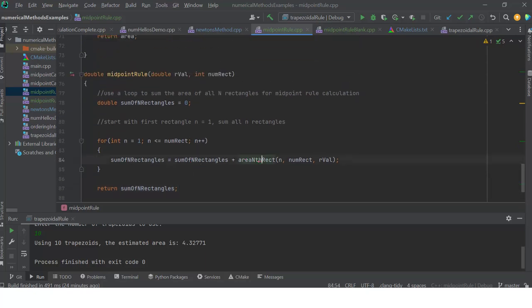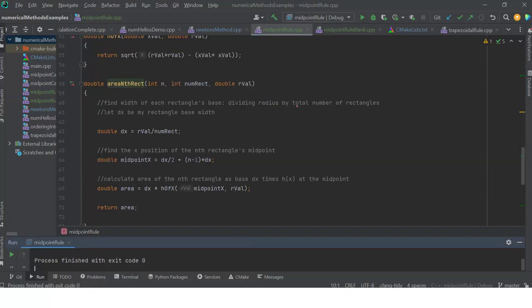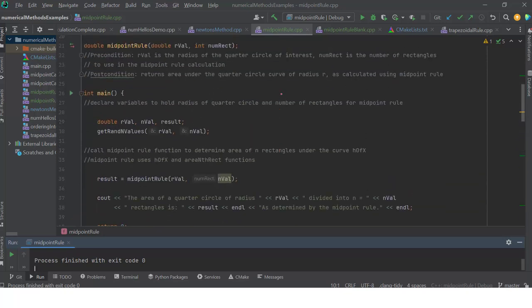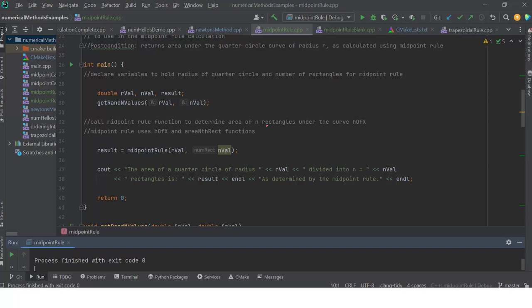Notice that by writing this function for the area of my nth rectangle, my midpoint rule calculation became quite a bit easier, because I could just call this function whenever I wanted to find the area of a given rectangle. So let's go ahead and give this program a try now that we have successfully implemented our main function.